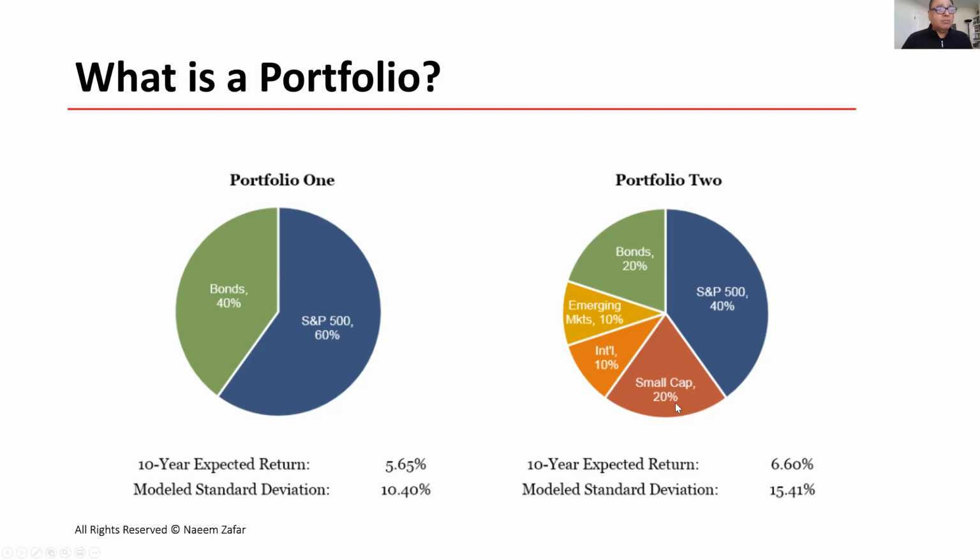On the right-hand side is a more complex portfolio. This is where you may have more money. You may divide between S&P 500, small cap, large cap, bond, emerging markets, international. So that will be a typical portfolio. This is what a portfolio means. The question is, where should I put money? Which asset class? Because all of these are asset classes.